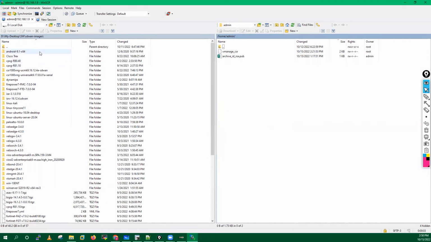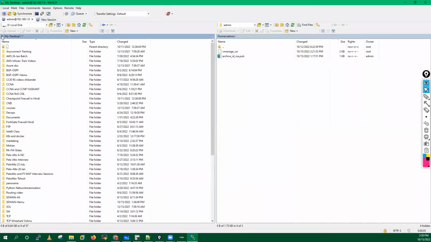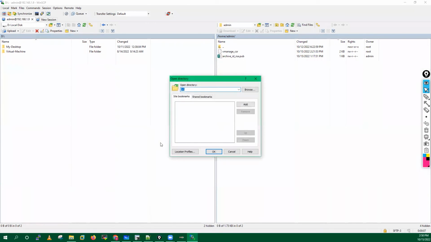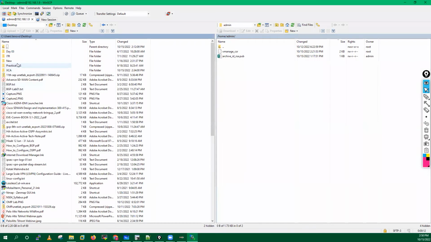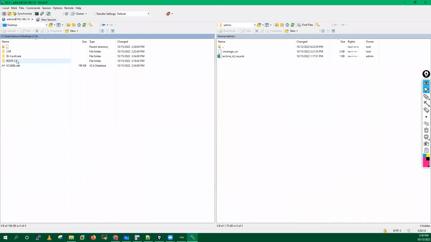Now, what you have to do now, if you go into your desktop, in your desktop you have a XCA, then root CA certificate. Just copy this certificate and paste here.